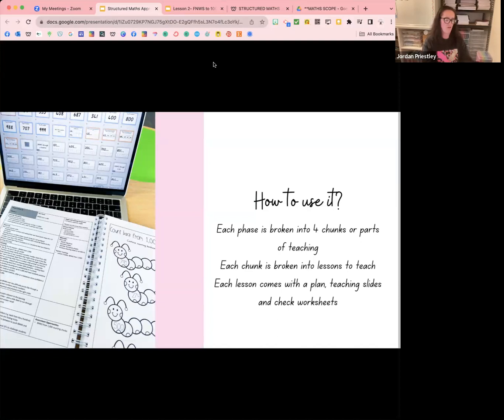So it progresses through, and at the front of the book, it shows you the overview. This is going to be really hard to see, but I'll show you when I bring up an example. It's got the 4 chunks there and shows you what will be taught within the whole phase. And then from there, it's broken down even further within each chunk. I tried to make it as clear as possible, a bigger, wider picture, and then really narrowed in.